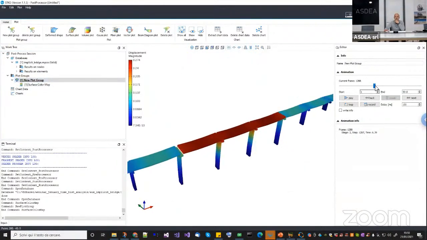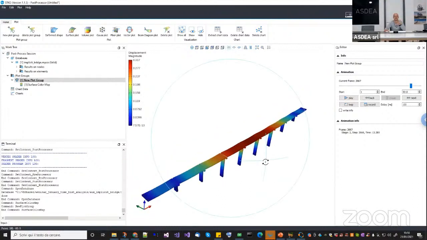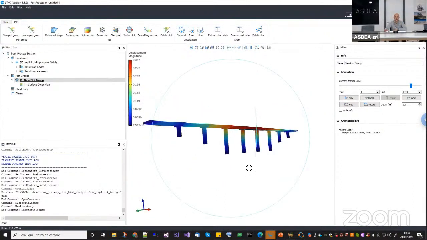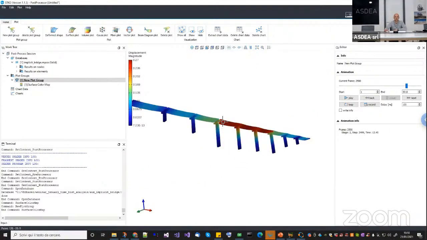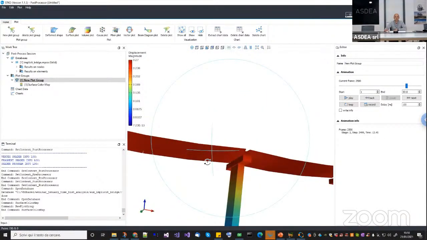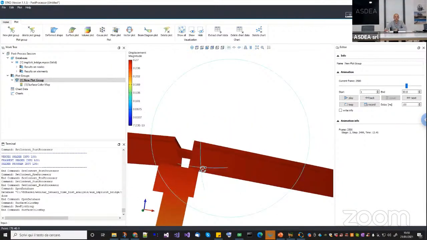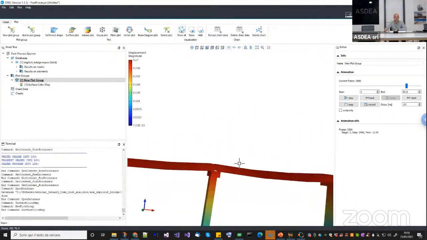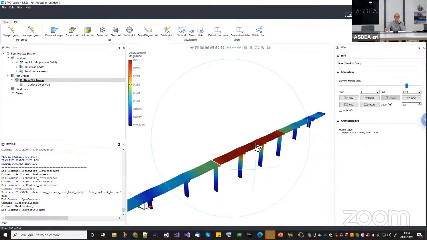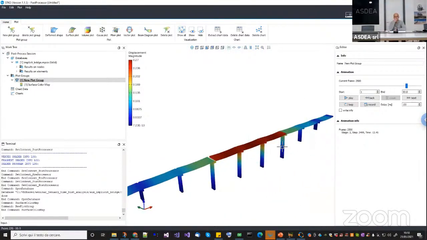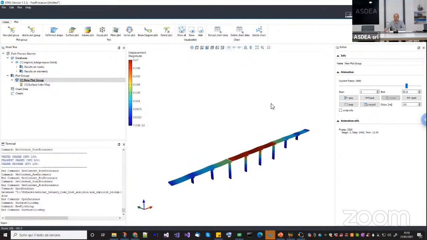Okay, so once you check the deformation, typically the first thing that I do to make sure that my model is fine is that there is no strange deformation, because sometimes it may happen that you forget to apply a boundary condition or you forget to assign an element. So the first thing that you can do is to visualize if everything seems okay, at least from a visual point of view. Then you can start extracting data here and there to visualize in detail what's going on.